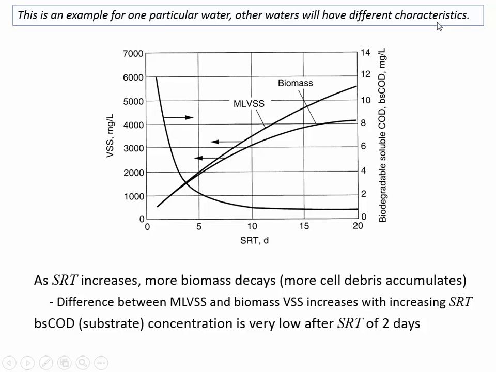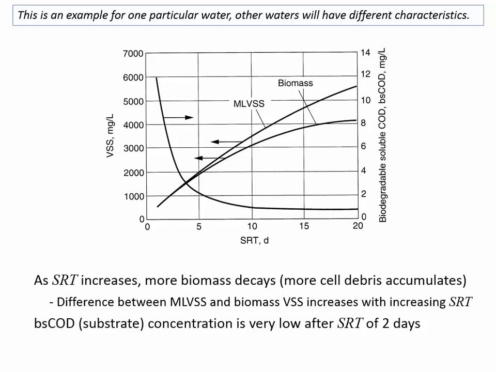You know, every water is going to be different, and so depending on where the waste is coming from, it could be food processing waste that's really high in simple starches, and they're broken down super quickly. And so in that case, maybe the curve would be even shifted to the left if it was simple sugars. But if you're getting waste from just a regular municipal waste that isn't quite as many simple sugars, then the curve may be pushed to the right.